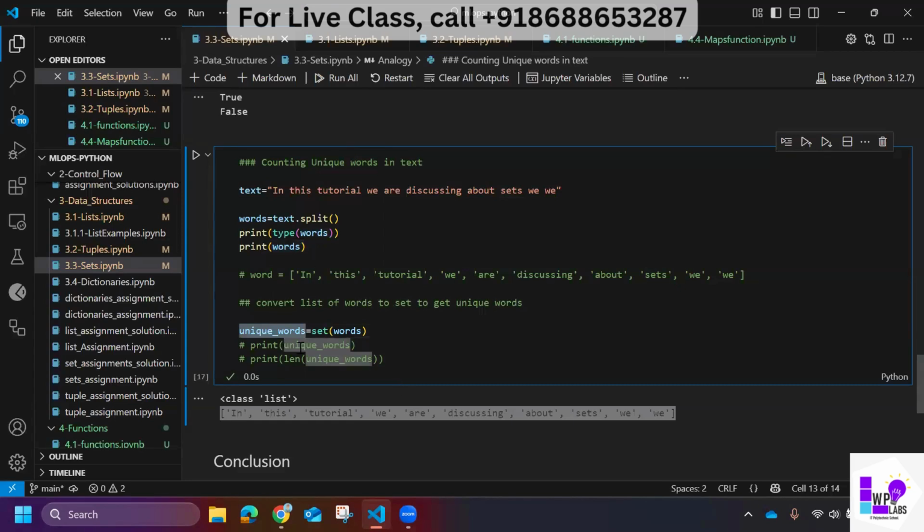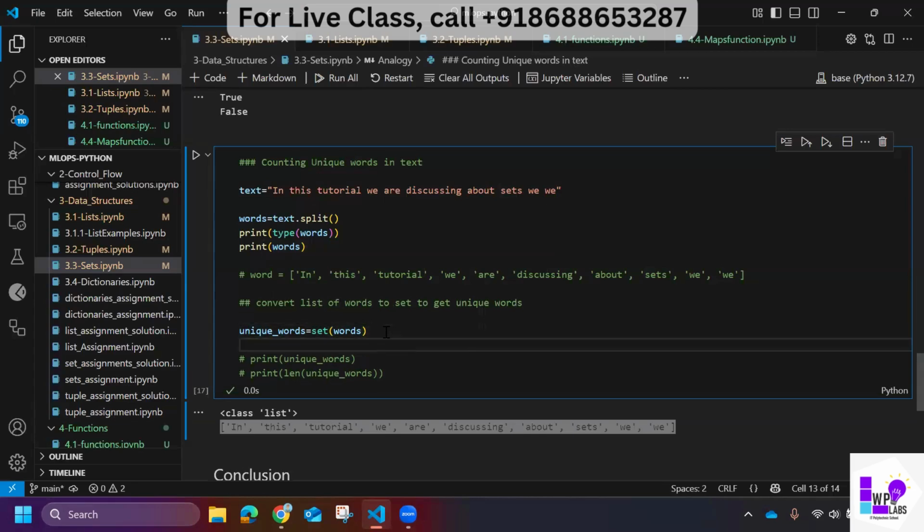This is just a variable on the left side; I can use any name. Typecasting, we know, lets us convert a variable from one type to another. We already saw this in previous classes. So I'm converting this list into a set and assigning the value to this variable.